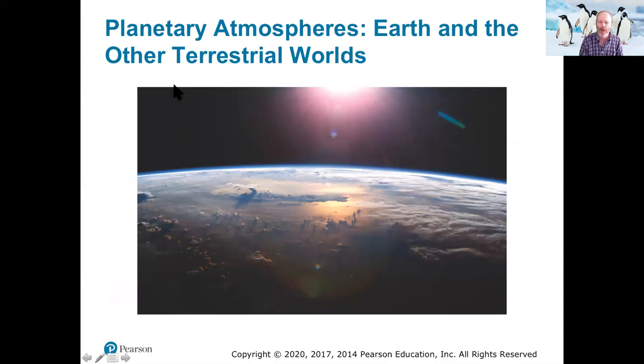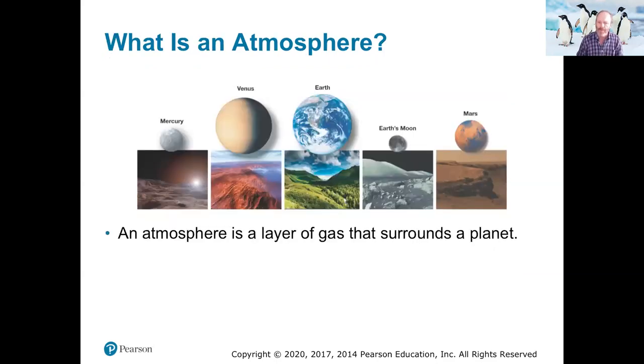All of them are called terrestrial planets. Remember, terrestrial means Earth-like. That is sometimes taken with a grain of salt because they're very different from the Earth, but they're closer to what the Earth is like than planets like Saturn or Neptune. So that's why they're terrestrial. Here we have our terrestrial bodies.